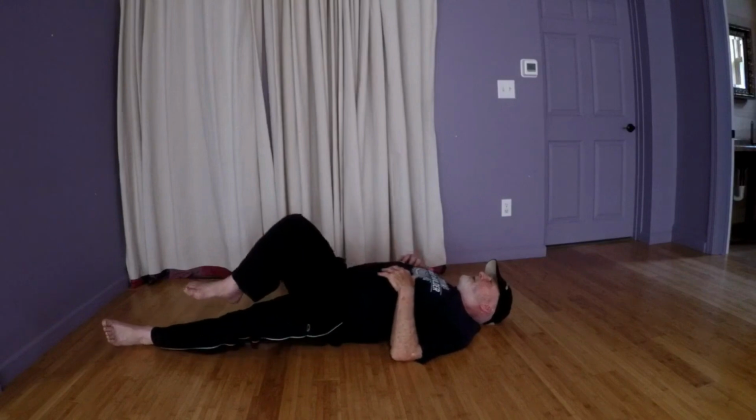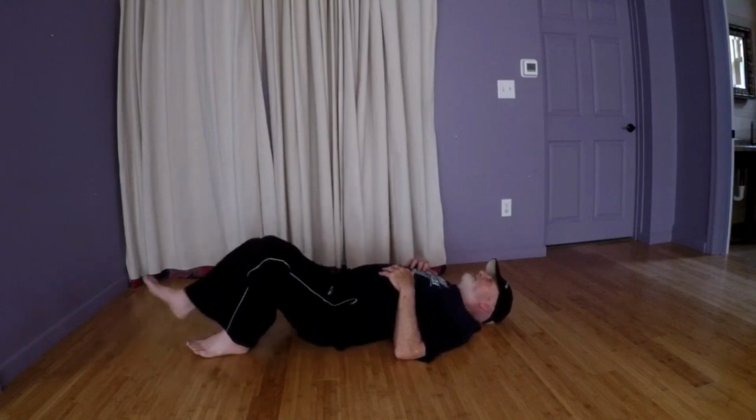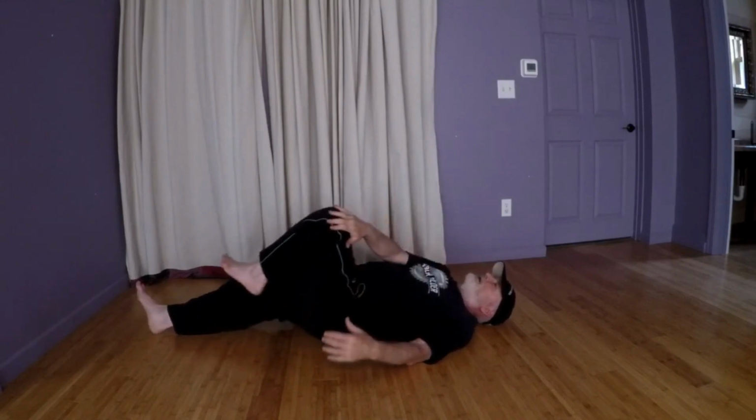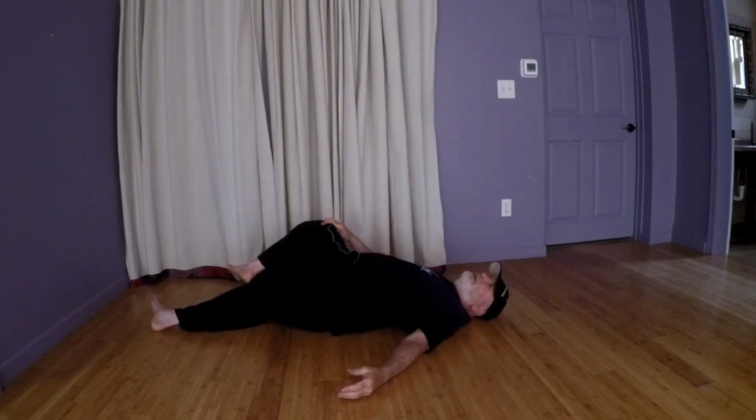And come all the way back. Extend the right leg. Take the right hand outside the left knee and just guide that knee over, looking over towards the left hand with 3 deep breaths.